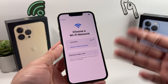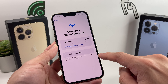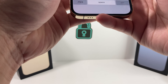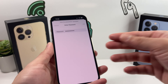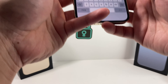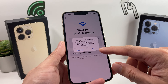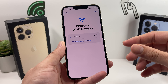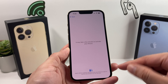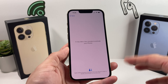We swipe up and select our language, check our region, and set up manually. When you first set up any Apple device you need to connect to Apple's server by getting on the internet either through Wi-Fi, or you can connect to your Mac or PC and use iTunes or Finder, or simply use a cellular connection. We're going to use Wi-Fi here. We walk you guys through this in another video where we talk about how to set up the iPhone 13 Pro properly. There was no internet connection on the first try — that's probably just a false notice — and then we hit the Next button. When you set up a new iPhone, if it's a real Apple product it will talk with the Apple server to make sure there's no lock on the device, and then it will allow us to activate it.